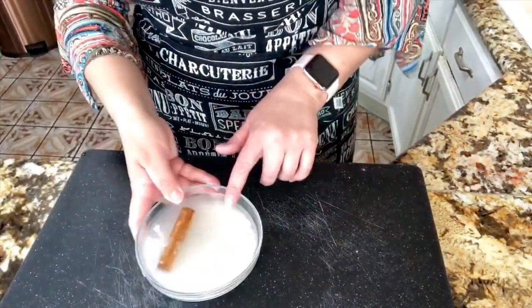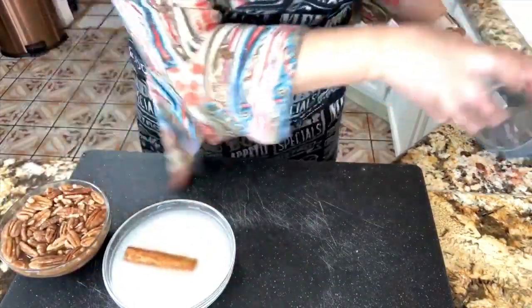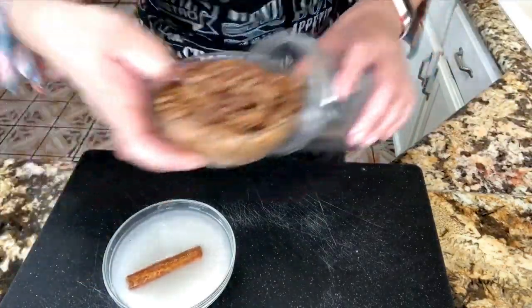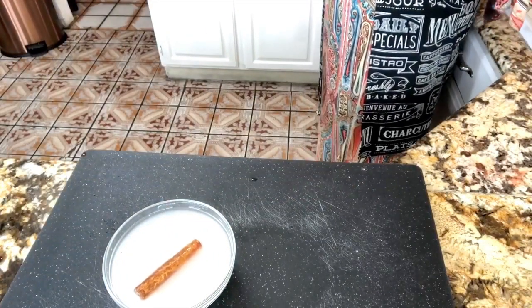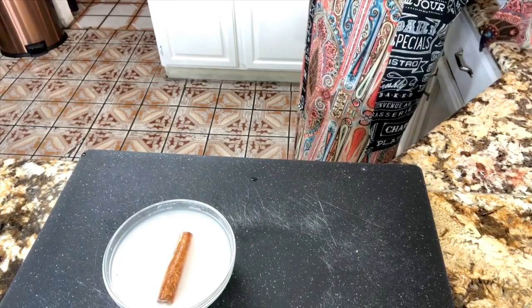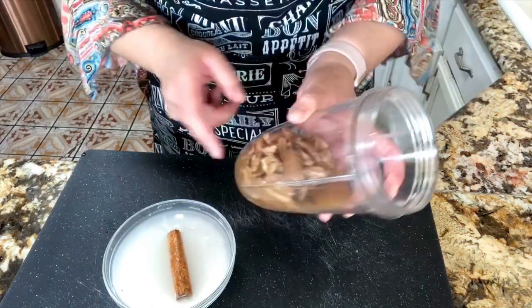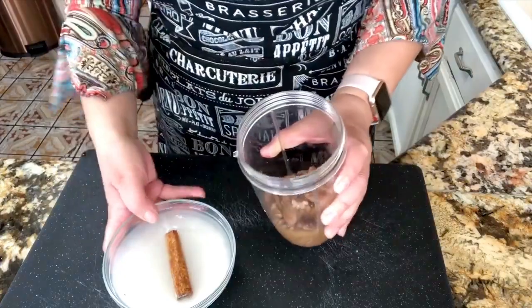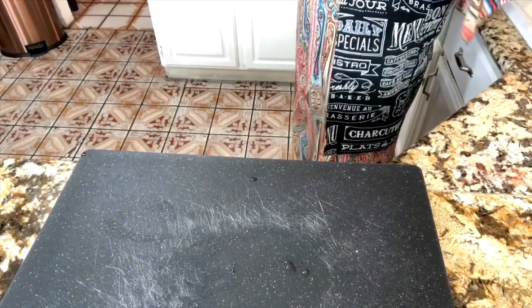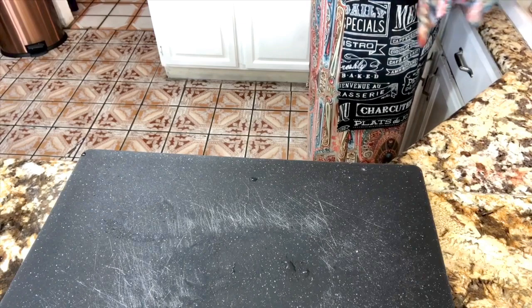Now I am ready to start adding my rice and my cinnamon stick, my pecans. They have been hydrating overnight in water. I'm going to go ahead and add it right on top of the sink because I don't want to make a mess. I'm going to add all my pecans and the same liquid that they were hydrating in, making sure that you do it overnight, okay? I'm going to do the same thing with the rice and the cinnamon stick. I'm just going to pour it right on top of my sink because I don't want to make a mess on my table.